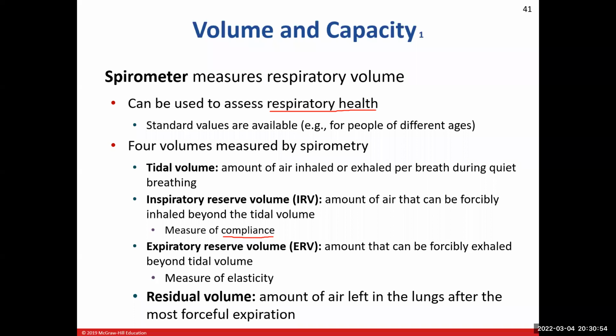So you'll breathe through it, do a couple breaths for the tidal volume, and then the person administering the test will say, okay, now blow out as hard as you can, and you'll blow out as hard as you can. That's going to be measuring your expiratory reserve volume, which is the amount of air that you forcibly exhale. Again, it's going to be beyond the tidal volume. It does not include the tidal volume. This is going to measure the elasticity. So for example, a person that has pulmonary fibrosis is going to have a horrible expiratory reserve volume.